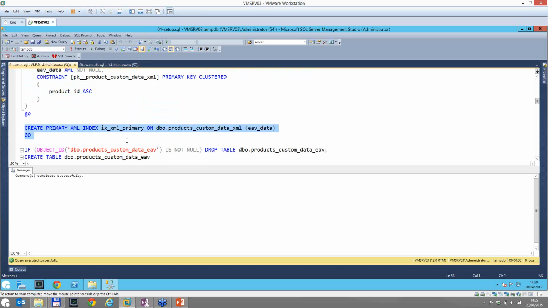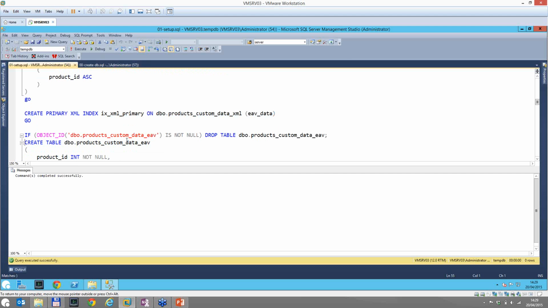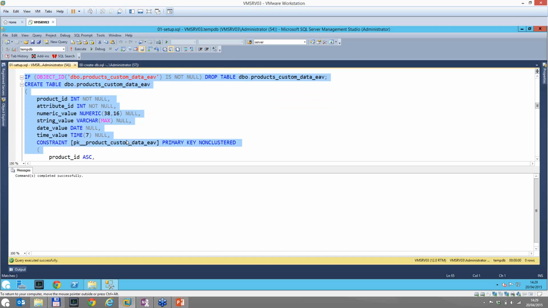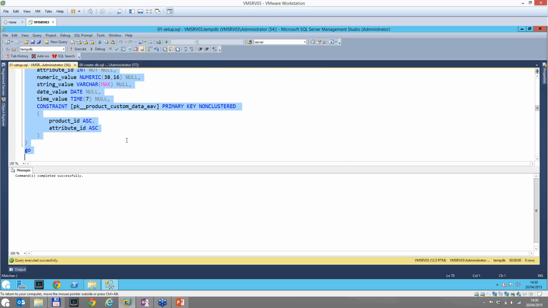And now I'm creating the index just to make sure that my table is as it should be, with all the indexes and all the good stuff I should put on my table to make it perfect. And now here I create the table using the EAV approach that we'll see together later.